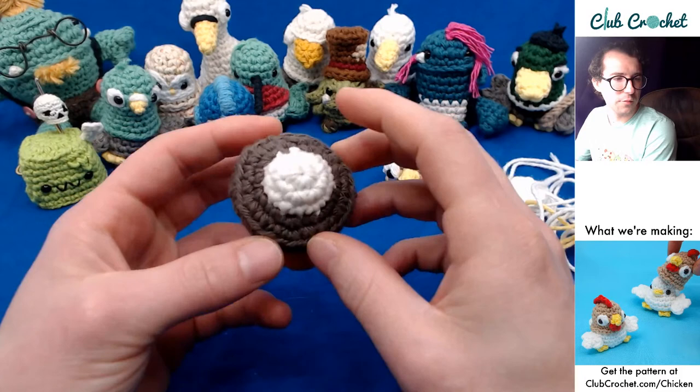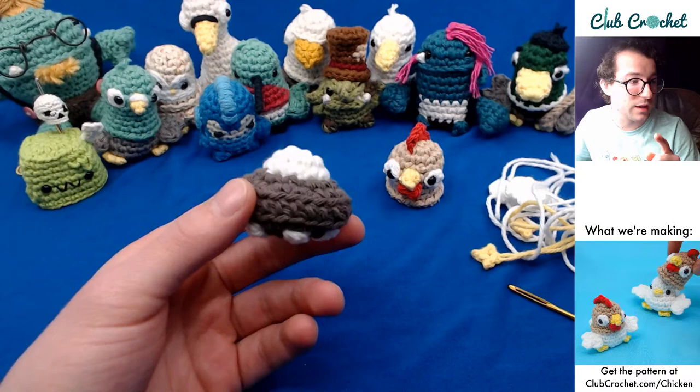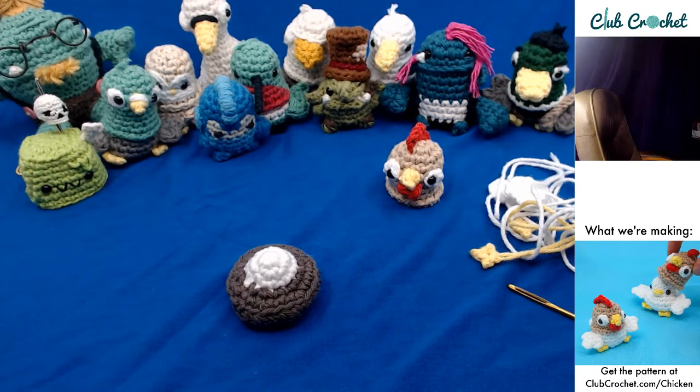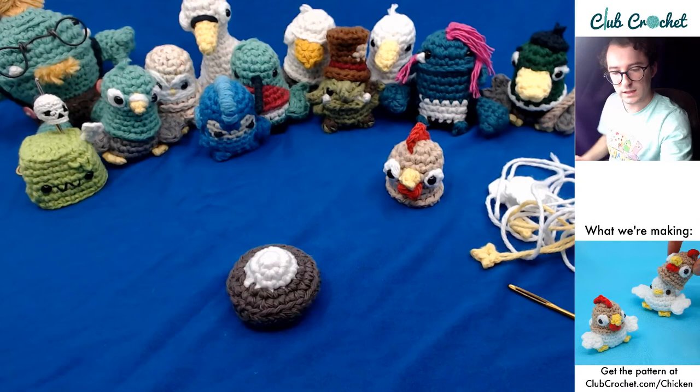But what's really cool about this, I mean, it's just cool in general. But what's really cool is that it's glow-in-the-dark. All these white parts are actually glow-in-the-dark. So one second, I need to turn off the lights for this. So give me a sec. And I'll turn them back on after I show you this. So check this out. So first off, we gotta go dark.